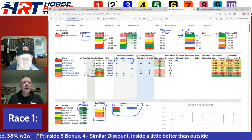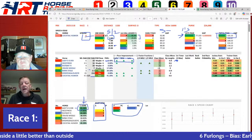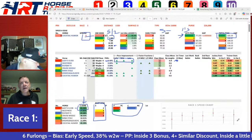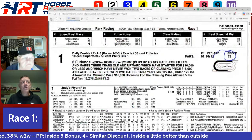But we did mention that 5 horse at 5-2, and it went off at 4-1 as the only value in the race. If you had wheeled key, like Terry, like you like to do, right? If you like a horse, you like to wheel them with all. Yeah. That would have been a really nice exacta to start the day. Yep. So be it. On to race number 2 we go now.